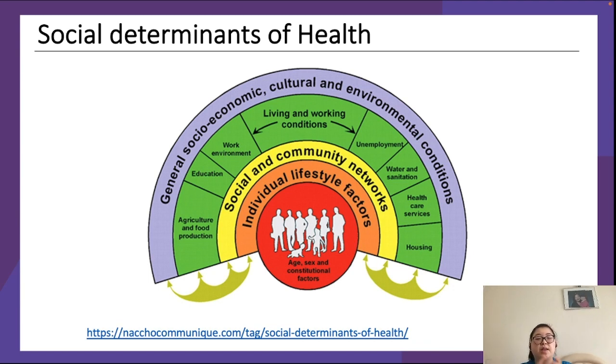If we get good, supported education and we are able to go well during our schooling, we are more likely to get employed, get work, go to university, etc. If we have a supportive environment where we can pursue education, we're more likely to get higher order work as well. So work which requires training or a university course or a TAFE course, something that requires learning before you go into it, because often those jobs will be higher paying than those jobs which don't require any pre-knowledge going in, right?